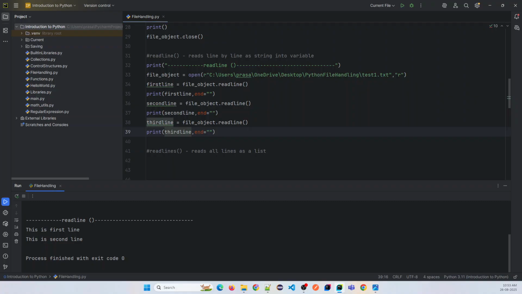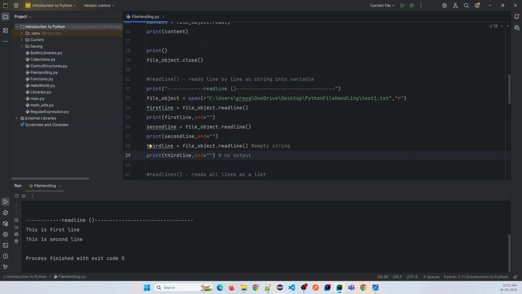So basically what happens here in the third line, it gives me an empty string if we reach the end of the file, and here I don't get any output, right? So no output. All right. So that's all about readline.